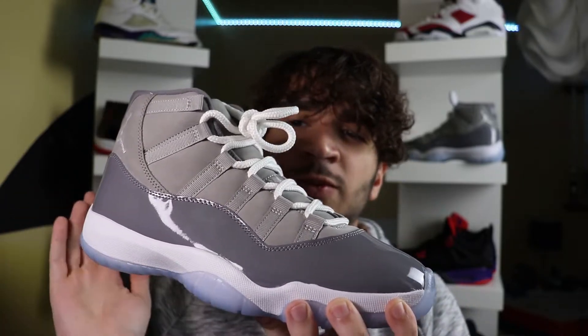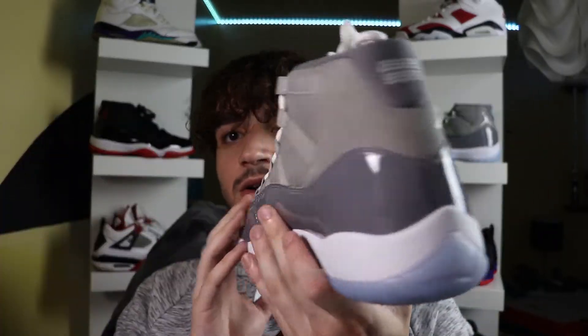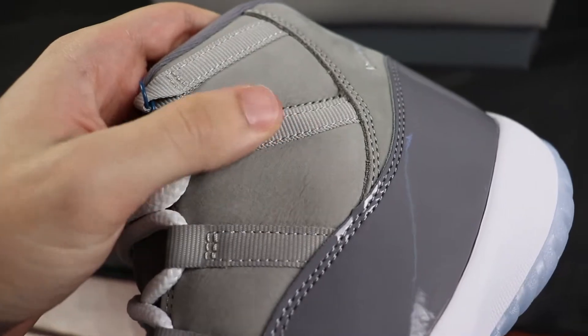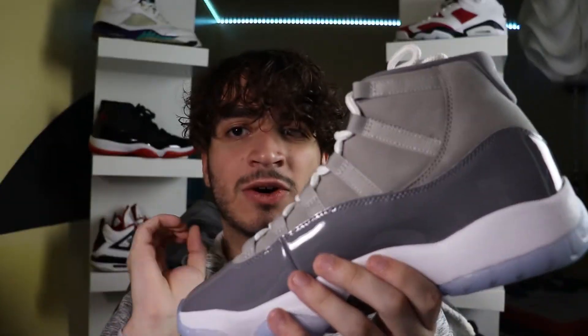The patent leather is cut higher and not as slim as the previous releases, which gives it more of an OG look — super comparable to the Jordan 11 Bred. These things are almost identical in silhouette and cut. I hear a lot of people prefer the lower cut for sleekness and sportiness, but I like the thicker cut because I'm an OG addict. Also premium is the upper durabuck — it's a really soft feeling material. The eyelets are each sewn on with some mesh, which just adds to the overall design.